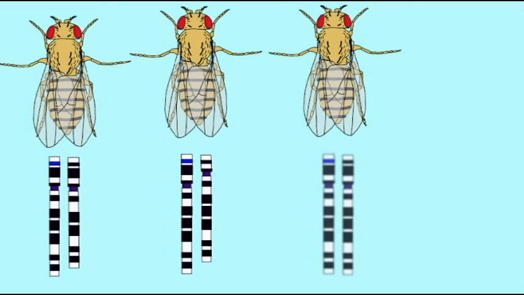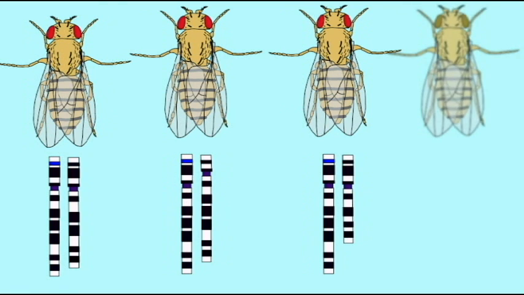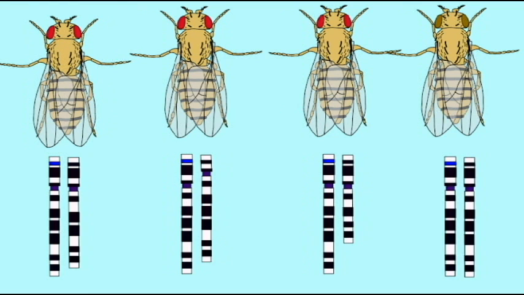If however the flies have sepia eyes, the explanation for this is if there is a deletion on one chromosome that would have a wild type allele in the same area that the other chromosome has a mutation, the mutation is expressed even though it is recessive. This fly effectively only has one copy of this gene and so therefore deletions are said to uncover recessive mutations. They are expressed in heterozygotes.